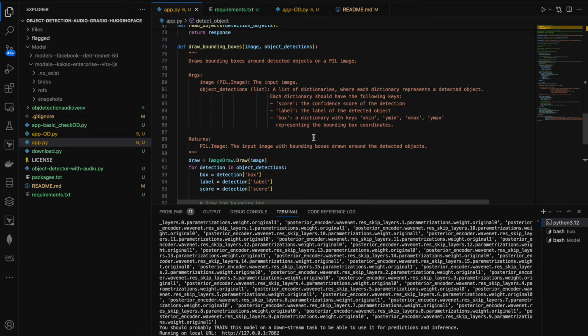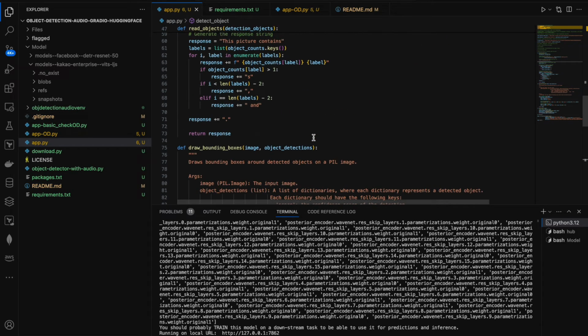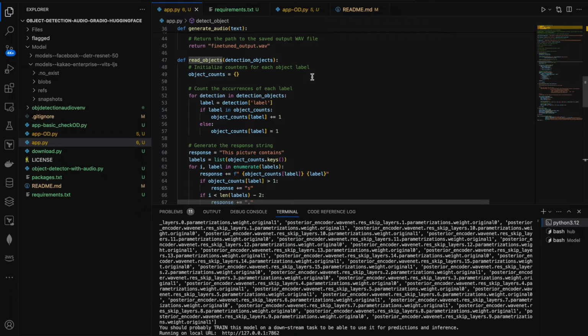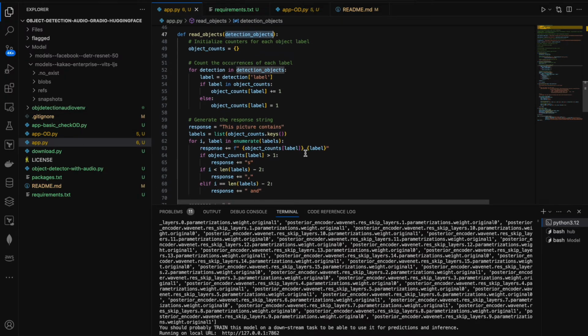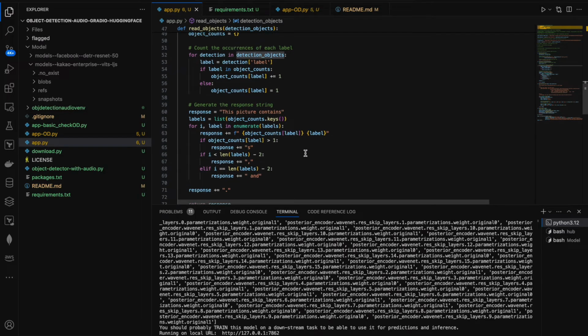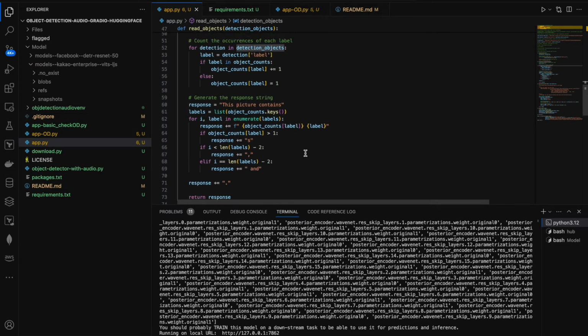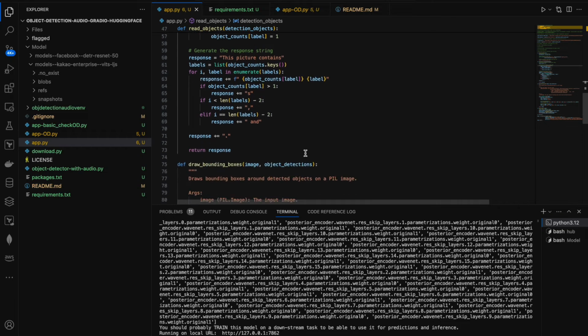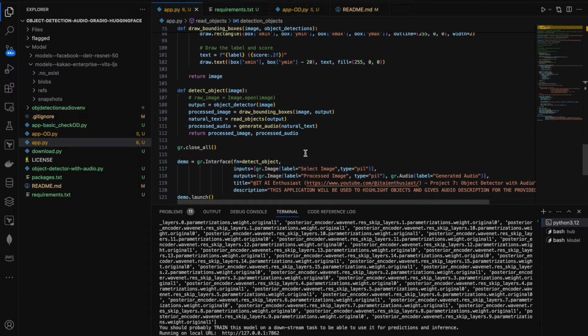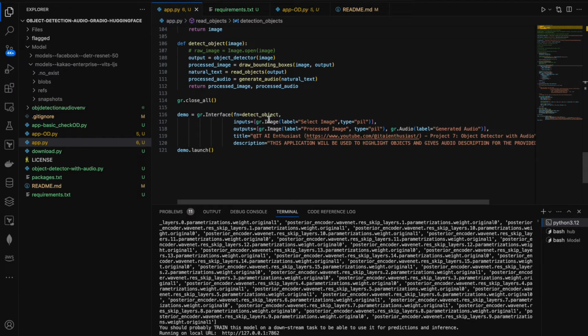This is the function that gives me the detection objects. Basically it goes into the picture and gets the text of that image, what we got in this objects detection.